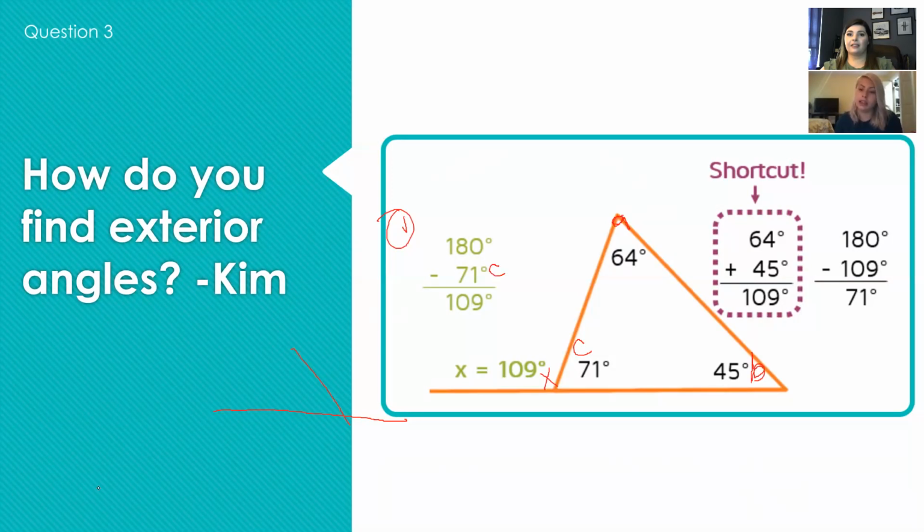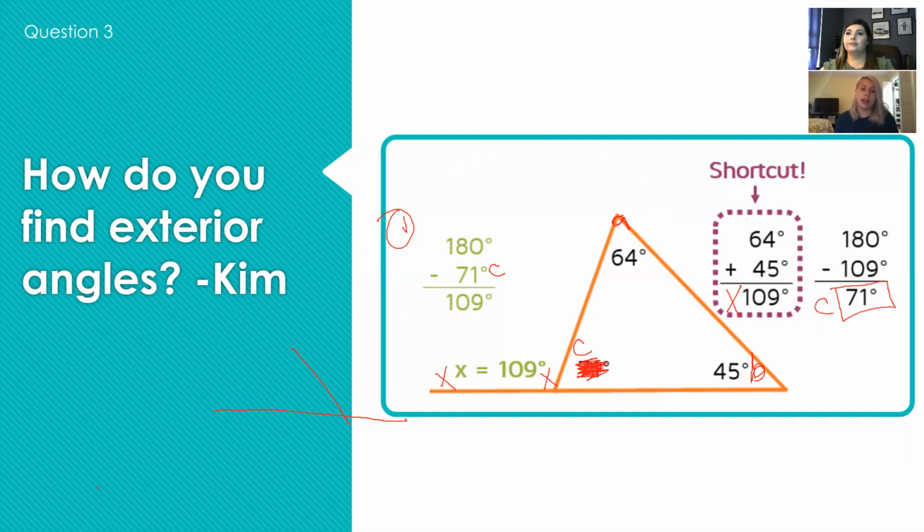And like we said, we could take that and find angle C if this was missing. Let's just mark that out. So this is angle X, right? That goes right here, angle X. But if we were looking for angle C, and I love how this plays a role together, we would take angle X and subtract it from 180. And then that will give us 71 degrees, which is also angle C.